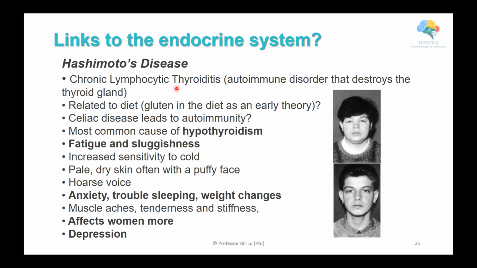So this form of Hashimoto's is actually an autoimmune disorder. It's thought to originate as a celiac disease, so it begins in the intestines, and within the intestines, it's thought to originate the production of antibodies, particularly related to a gluten diet. So if you have gluten in your diet, and you happen to be gluten sensitive, and you start to develop autoantibodies, these may lead to an autoimmune destruction and loss of different parts of the thyroid gland. And one of the things that happens is your thyroid gland disappears. So you get hypothyroidism, which again makes perfect sense.